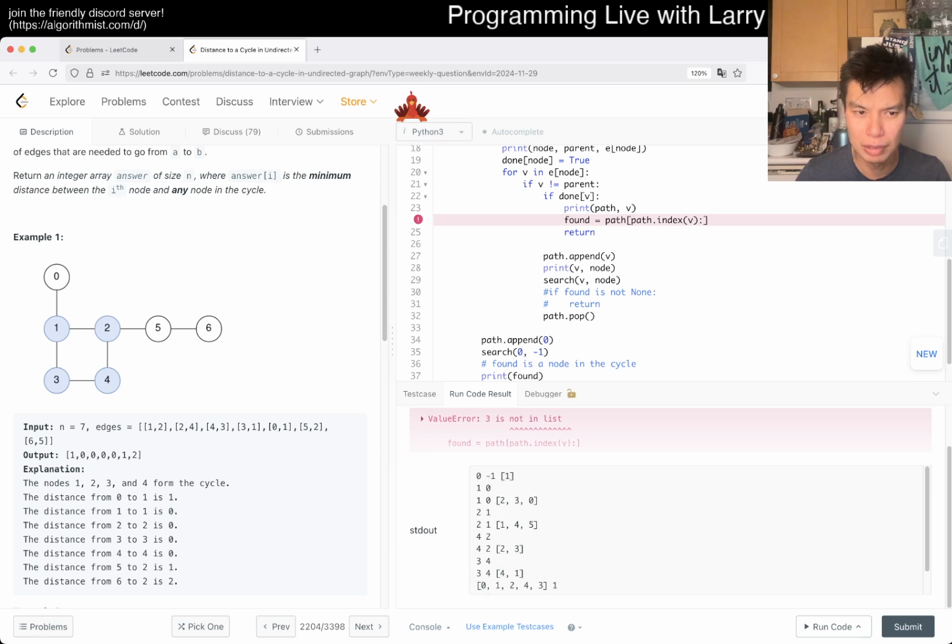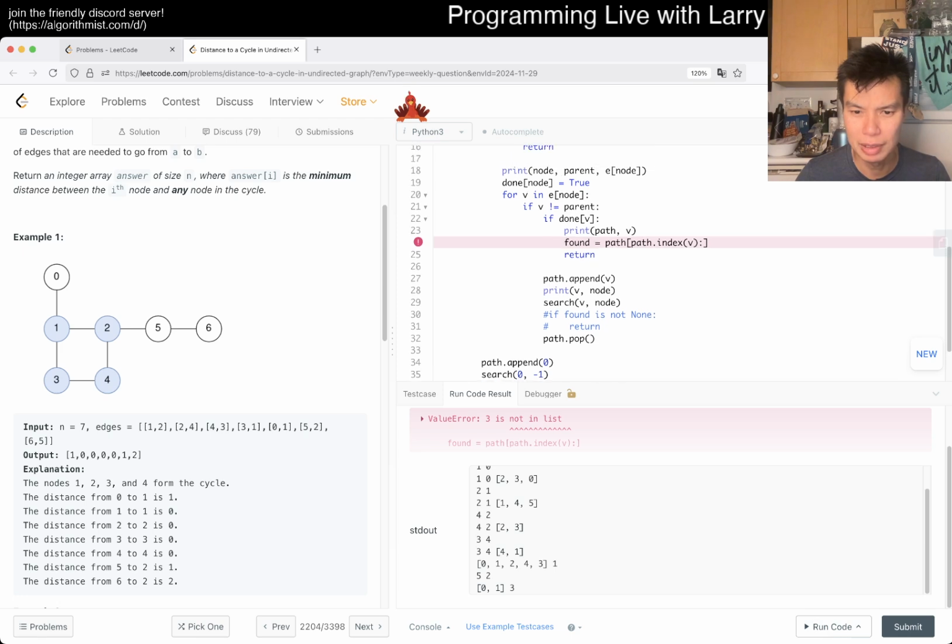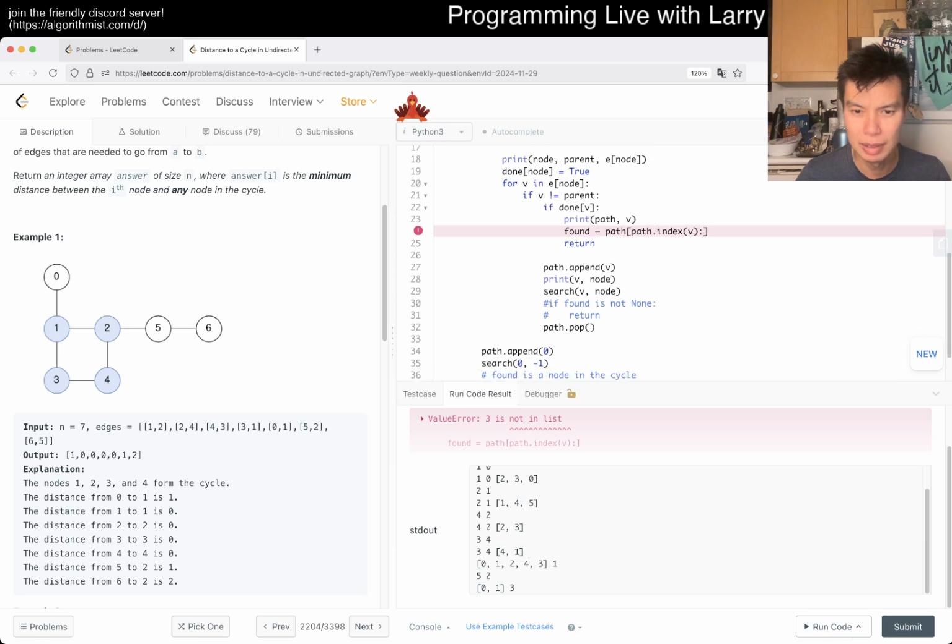Okay, so then it goes from 0 to 1, okay, fine. 1 to 2, fine. 4 to 3, 1 to 2, 2 to 4, fine. 4 to 3, fine. 4 to 1, then we found the thing, okay. And then 2 to 5, okay. And then now all the way back, we go from 1 to 3, I think. And as a result, we're like, okay, we already found 3, so then that's fine. Okay, fine.